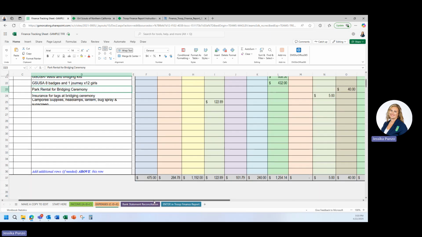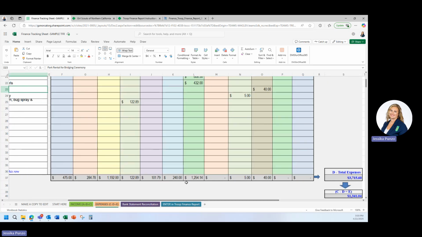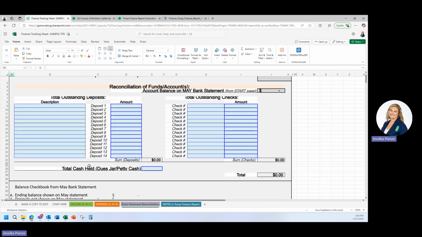Okay, and then again, just like on our income tab, you're going to have all your subtotals per category down here at the bottom with your grand total for all of the expenses here. And then this next tab is going to be any outstanding. So sometimes in years past, we've had our cookie sale get extended, and maybe not all the cookie funds have been deposited yet. Then you would want to go ahead and log any of that. Maybe you registered for an event with a check or something and that hasn't cleared your bank account yet. You're going to want to log any and all of that in here on this page.